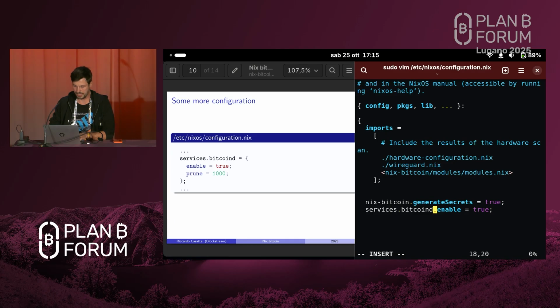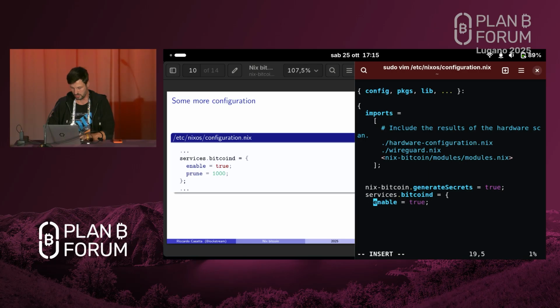So basically, this is the Nix language as I was speaking before. You can use the dot syntax to define a field inside the set. Otherwise, you have to use this syntax.